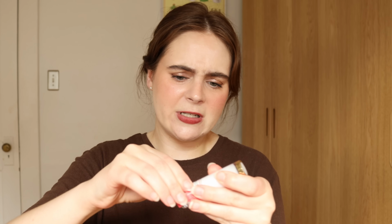I think it's a nice, really easy, throw-it-in-your-purse kind of product. And I actually like this formula more than the original super lustrous lipsticks from Revlon. For me, this is probably going to be one of those throw-it-in-your-bag products for a quick apply. Really easy, effortless. Also, I love the white. I think the white is so pretty for the summer. I'm really into the packaging. I have to take off this sticker though, so I can actually enjoy it. Very sleek, almost reminds me of the summer limited edition Tom Ford packaging. I like a little luxury spin.